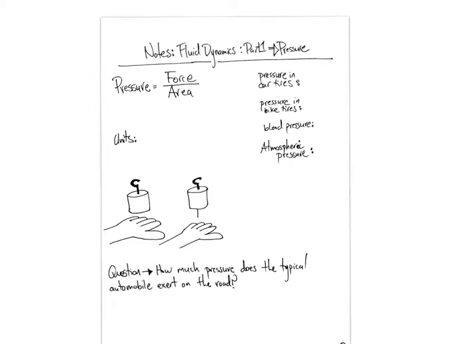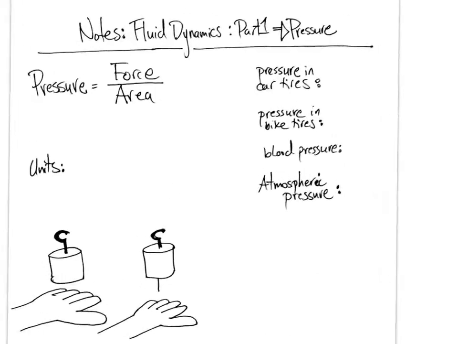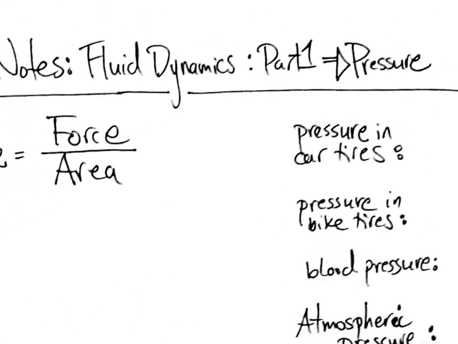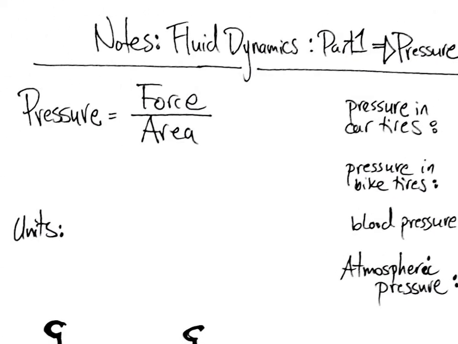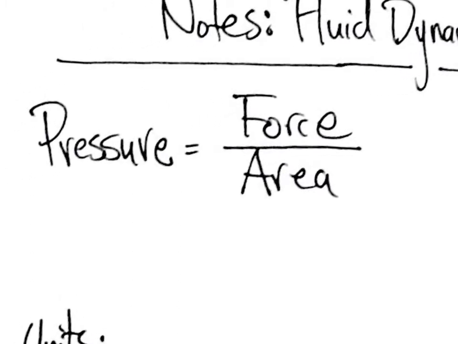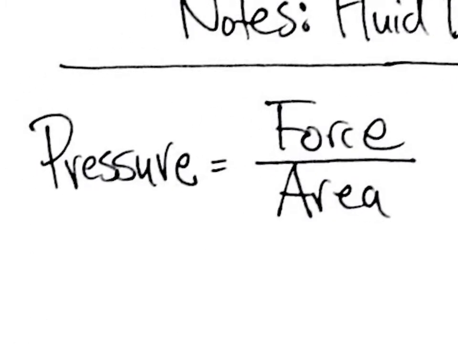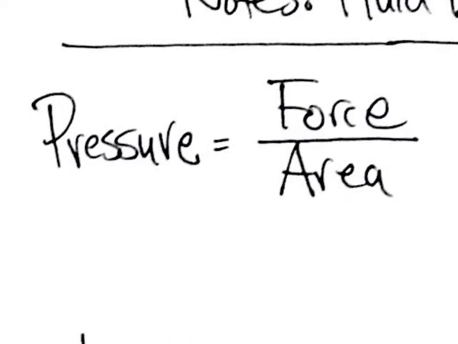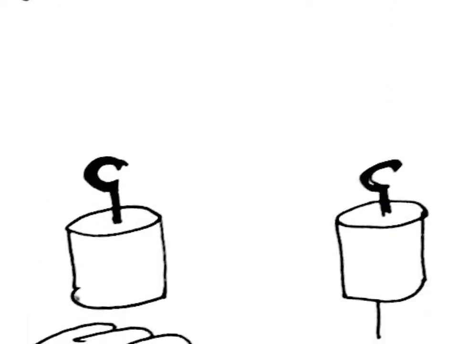Alright, here is Fluid Dynamics Part 1 where we talk about pressure. So before we talk about units and typical values, let's look at the definition. The definition of pressure is force per area. You've probably used this word, right? It has different contexts, like, oh, I can't stand the pressure of creating a video lesson. But in physics we talk about force per area, and let's look at an example before we talk about anything.